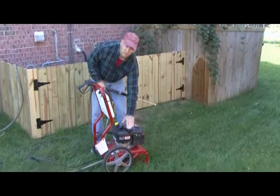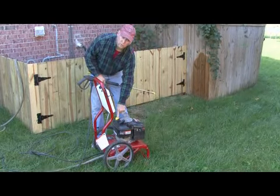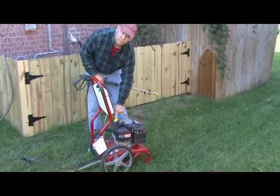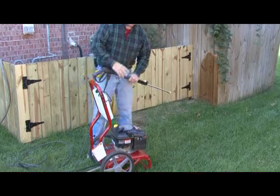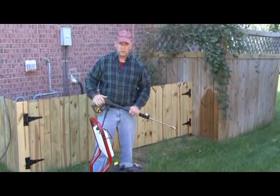First thing, make sure we have plenty of fuel. And I also want to check my oil, which I've already done, and there's a couple of lines of indication on there whether you need to add oil or whether it's full. So once I've done that, I know my pressure washer is ready to go.